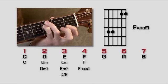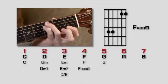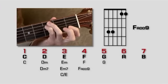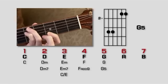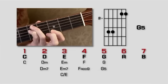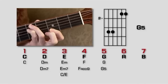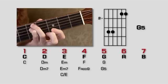It's just like that. Now, the nice thing about the F chord there is when we get to the G chord, which is chord number 5, instead of going to a regular G, what we can do is take that same shape and slide it up two frets. And now that becomes something called a G5. So it's not a G add 9, because that open string slightly changes the name of the chord there. So we've got F add 9, G5.